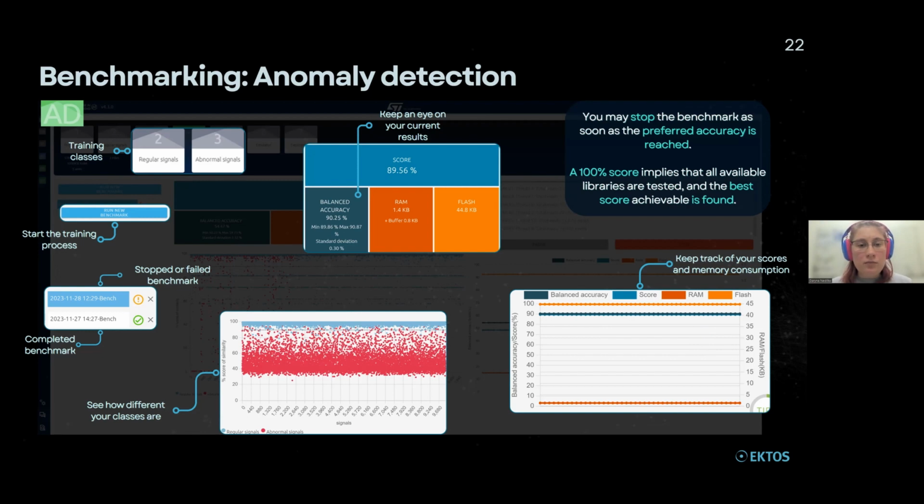The benchmark can take a really long time, so you're free to stop it whenever you want. If you have your perfect score, for example, you're aiming for 95% balanced accuracy, and you already have it and don't have more time to wait until the benchmark is ready, you can easily stop it and continue with the perfect match this tool found for you.